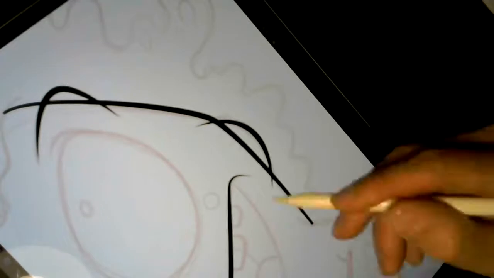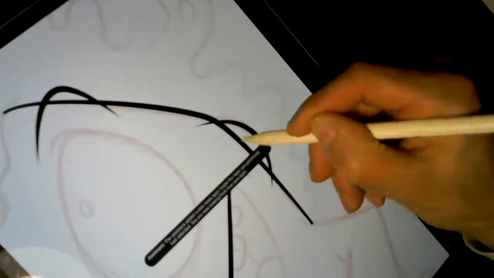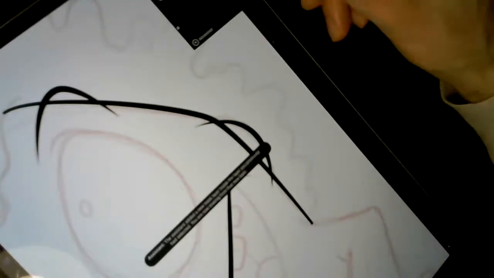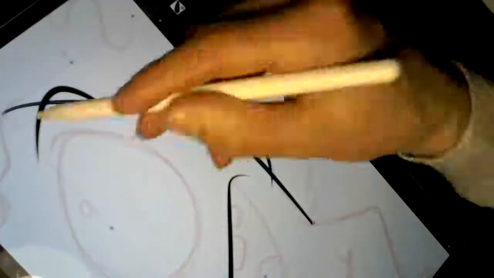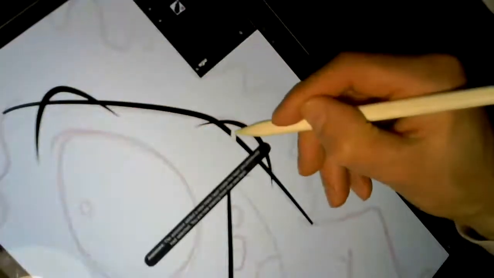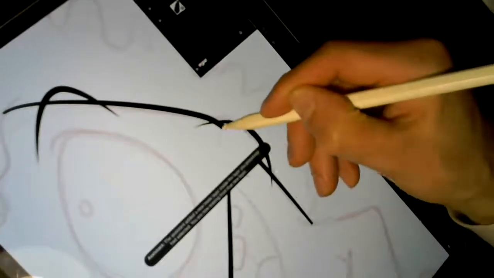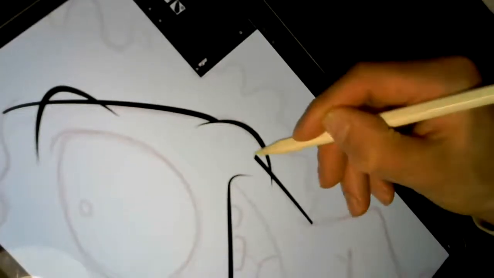And then I can take the eraser tool and rub out the bits I don't want.